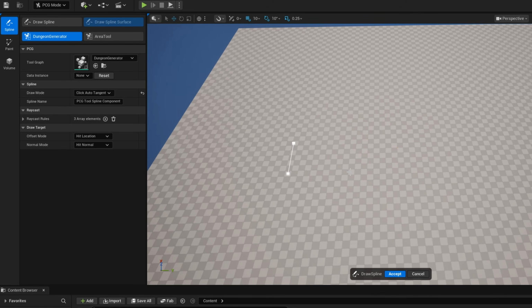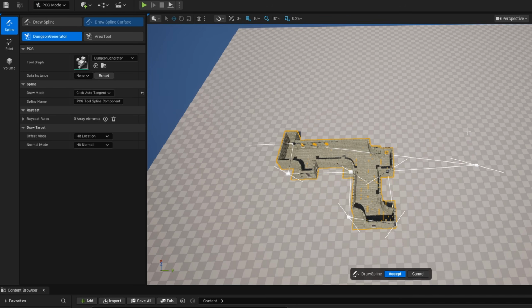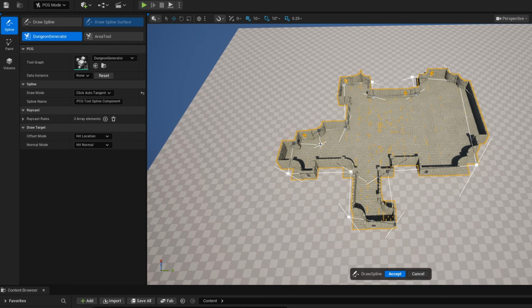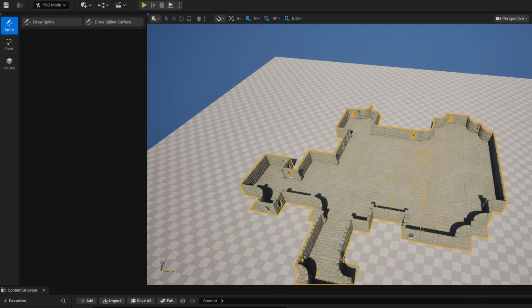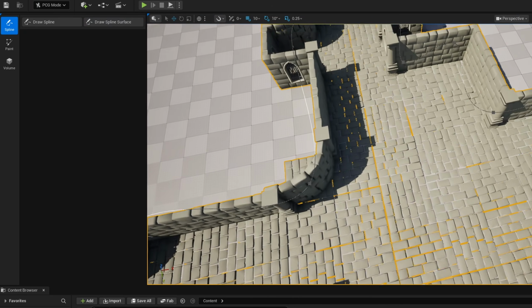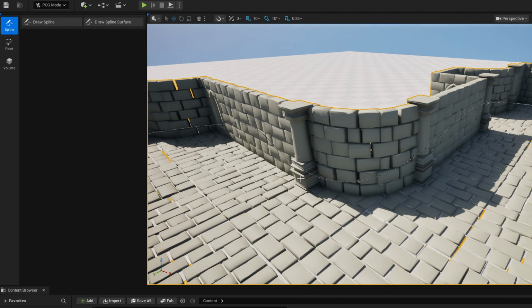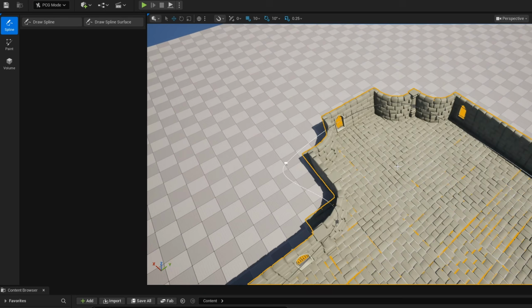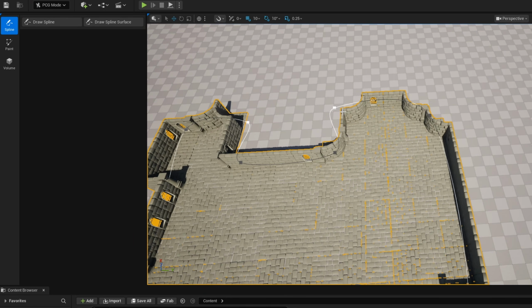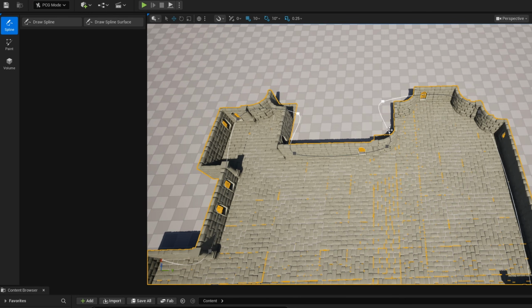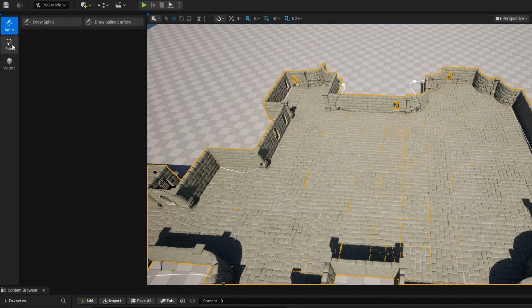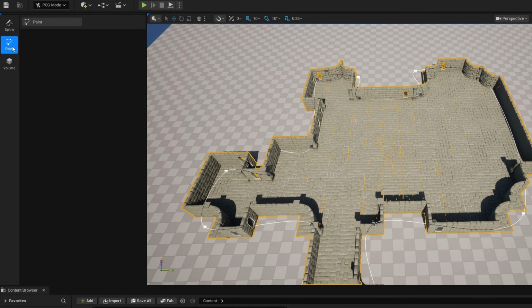In this tutorial, I'll be showing you guys several things, including how to draw out your own dungeon shape just like this using just PCG mode. Not only are you able to draw out the dungeon that you'd like, you can of course modify it afterwards, and you'll also get things like this: rounded corners, automatic pillars, and I'll show you guys how to select the inner corners and the outer corners as well, no matter which ones, so you can filter out different walls for one versus the other.